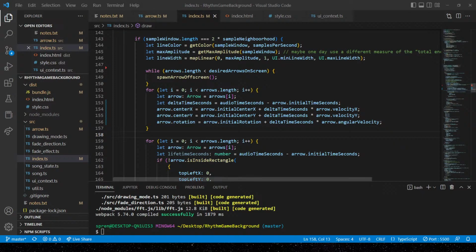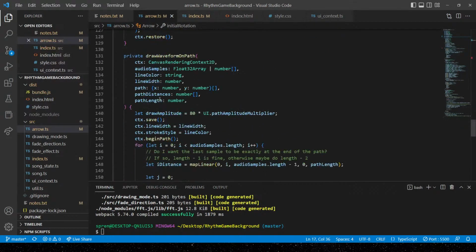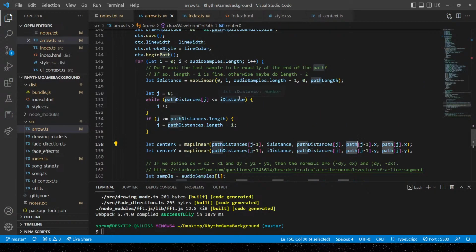Okay. Cannot read properties of undefined reading X. Has to be a path, I guess. That's wild.